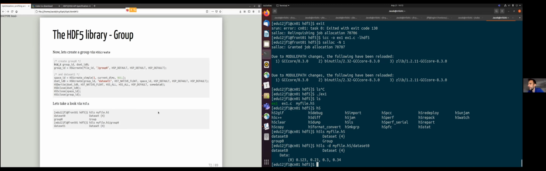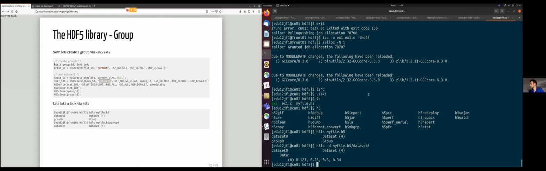For this, the function H5Gcreate, which stands for group, gives you a group handle back. This you can feed to your data create. If you give the group ID, this dataset 1 in this case will be written inside this group. It is basically the same as what we did with dataset 0, I can create a dataset 1.